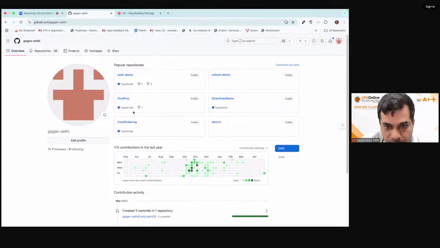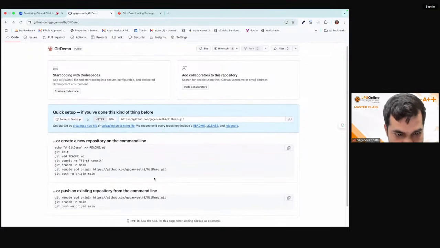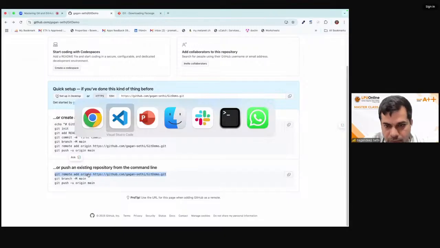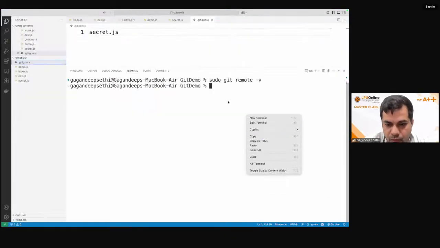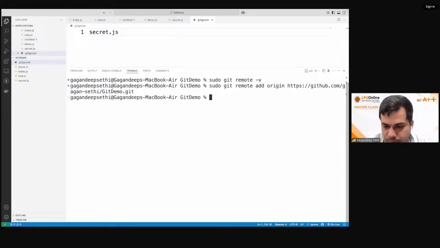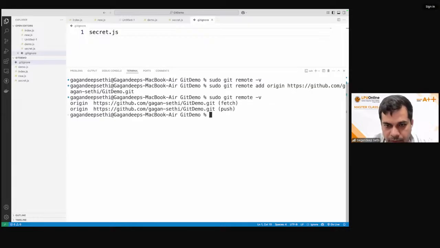So move on to the repository that we just created. Add this with sudo. Now run. Yes, now we have added the origin.